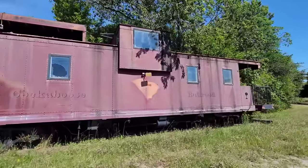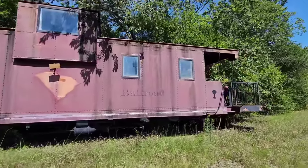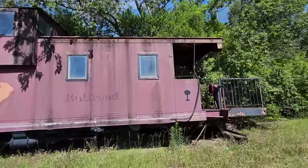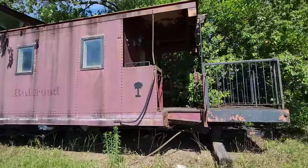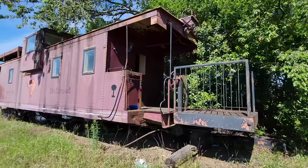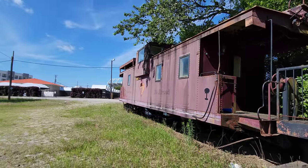Back outside, you wouldn't even know this had a staircase with the amount of trees that have grown up around it. Perhaps they abandoned this one because it's one of the furthest ones away from the stadium, whereas many of the others are literally on the stadium property. Well anyway, what are we waiting for? Let's go over there and check one of them out. They are fenced off on stadium property, so we're not going to be able to get up close and personal with them. However, from the street you still get a pretty great view, so let me take you over there and show you.